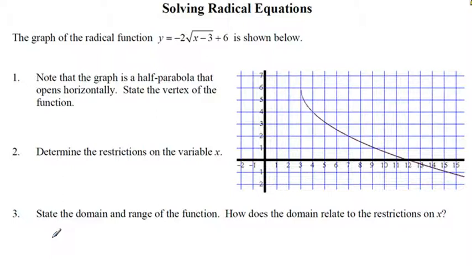You notice that it's half a parabola, but it's a horizontal parabola, not a vertical parabola. You're actually going to run into these. Well, actually, I don't even know. You may run into these next year. We're going to say that this parabola has a vertex. What is the vertex of it? Or where is the vertex? (3, 6). Okay, yeah, so let's go with that. We'll go with (3, 6).